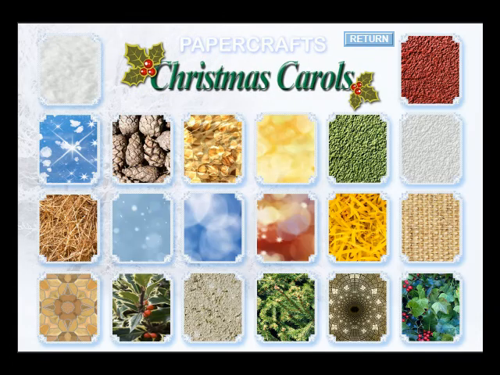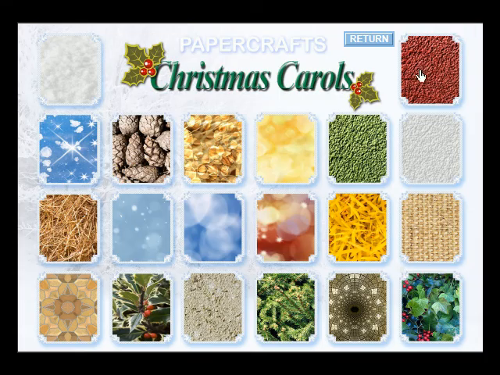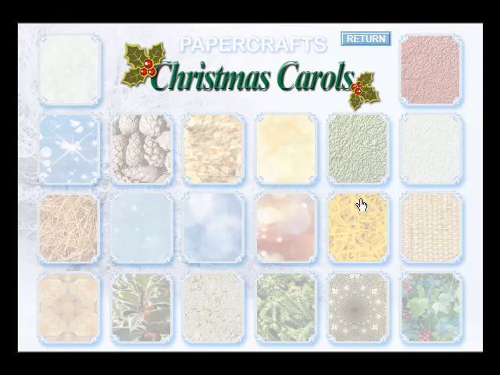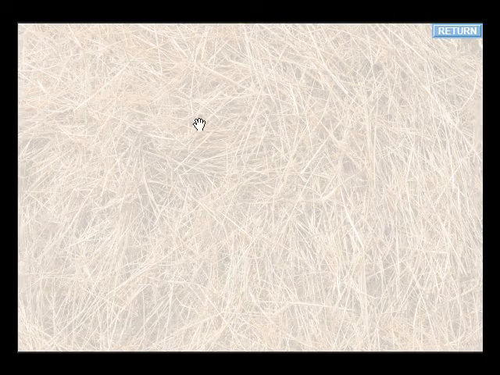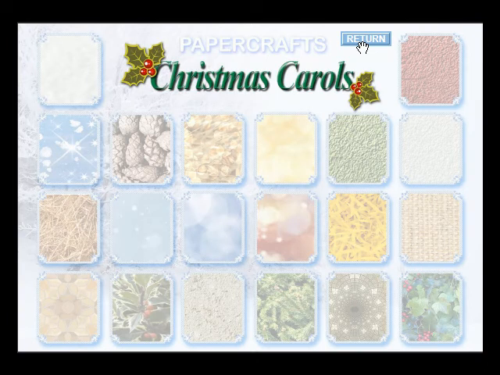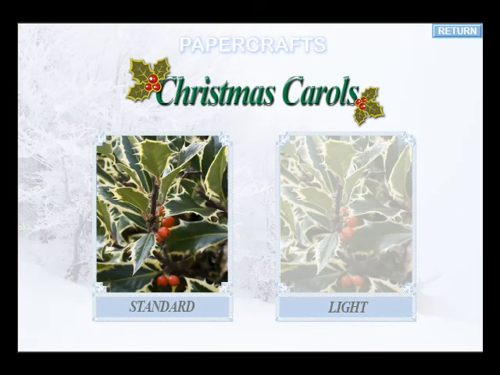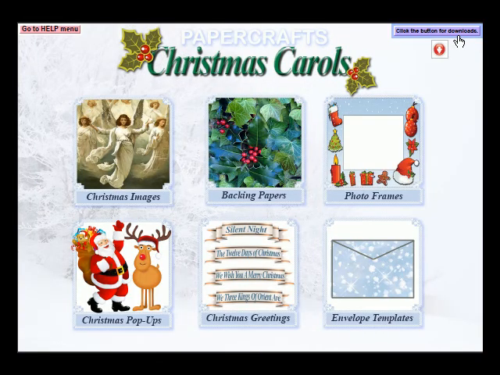We've got backing papers as well. A good basic range. So if you wanted to, you could print out the backing paper and then mat and layer your cards on top, or decoupage or stackupage on top of that. So these are again just a serving suggestion, a range of things. Let's say we've got Away in the Manger. We've got the straw here. Now I like to have things in light. I like to use the lighter papers, and I've got it in a light version as well for you there. So you've got all of those on the CD, both in light and in dark as well.